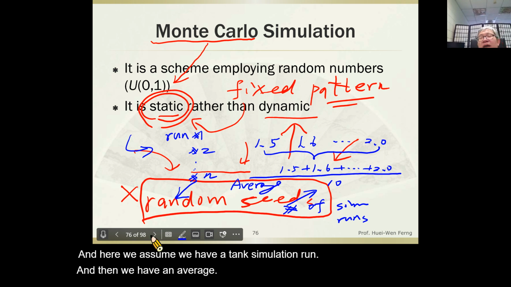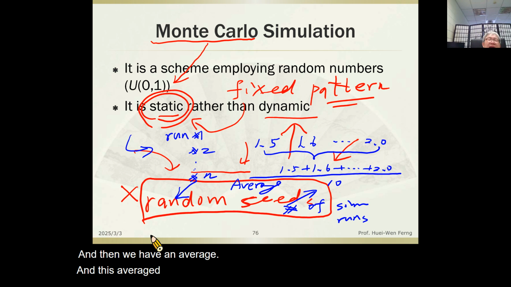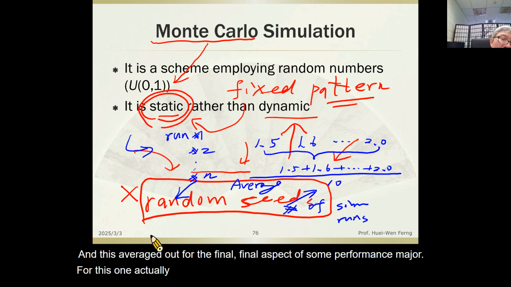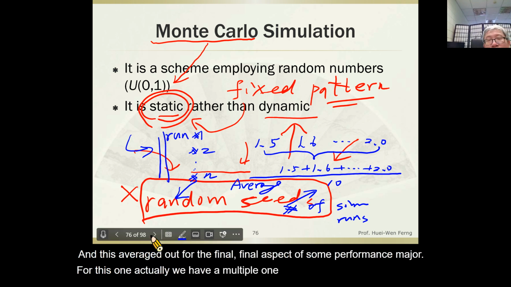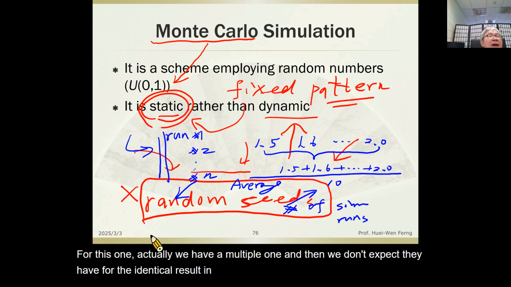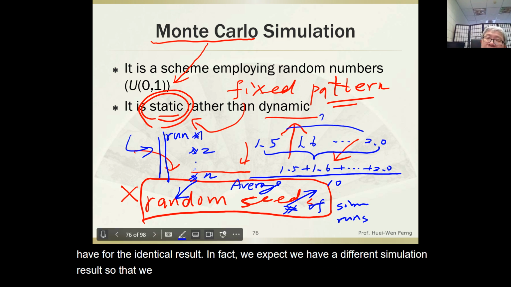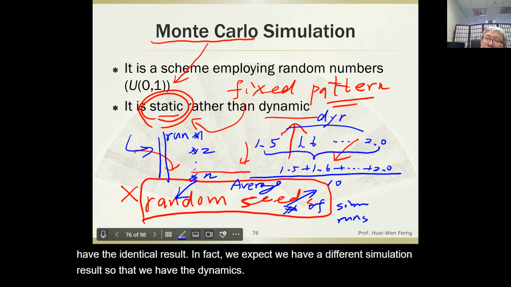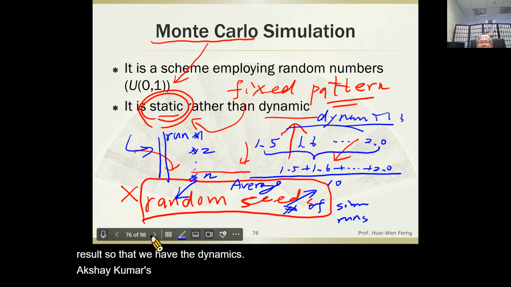This average gives the final aspect of some performance measure. With multiple runs, we don't expect identical results. In fact, we expect different simulation results, so that we have the dynamics of a simulation.